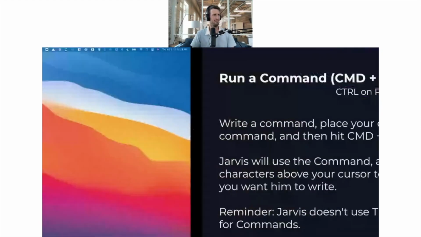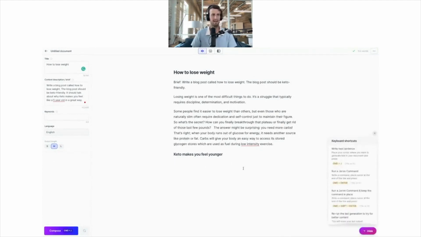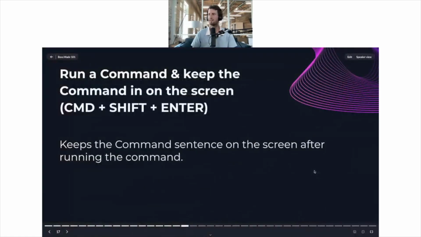Running a command. Some people have said, Dave, this doesn't work on mobile. And you're right. I didn't even think about making it work on mobile here. So we don't have a mobile way to run this, but we'll figure out a way to have a button or something like that where you can write a command. But again, the pro tips down here, you'll write out your command. You'll either do command enter or control enter, or you do command shift enter or control shift enter if you want to leave it on there. And he will actually run the command. Yeah, somebody did talk about the keyboard that makes it work on mobile. I don't know if somebody wants to post that again here. But yeah, we'll just figure out a more native way as well.